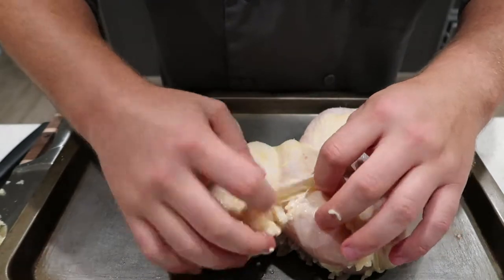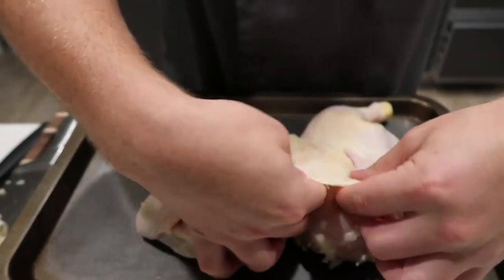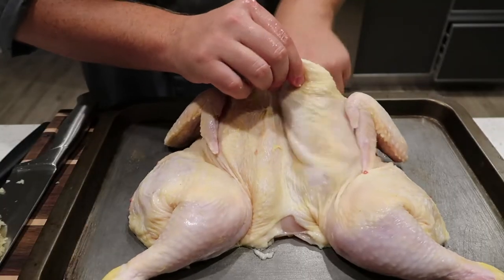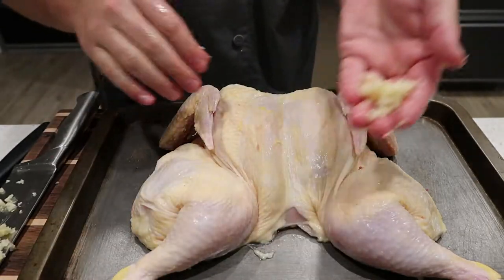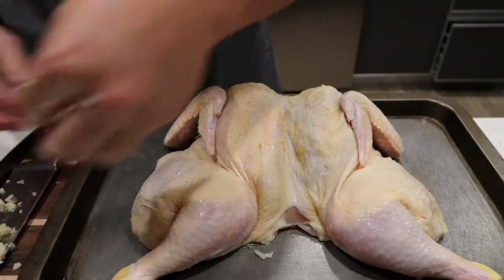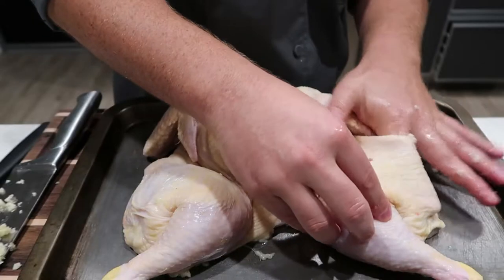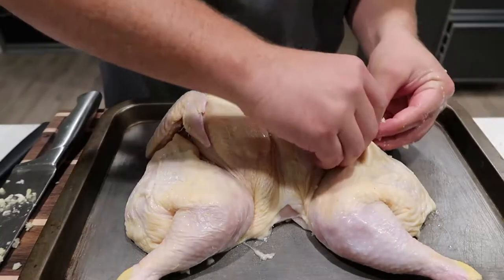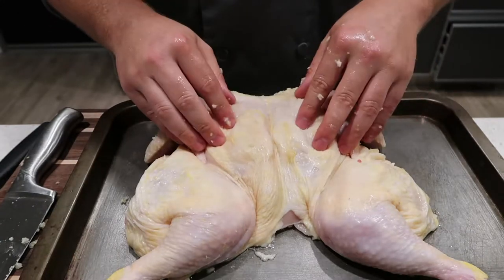What we're going to do is kind of lift up the skin right here underneath these breasts and pull the skin apart from the actual meat. If you can see, I can get my finger in there. This process isn't too glamorous, just kind of loosening all this skin, and the garlic is going to go right in here. I'm going to take a little garlic, lift up this skin, and just get all that right in there. Then we're going to do the same thing on the other side and really just force that stuff way in there. We got a little room under the thighs to make room for some garlic as well. Then take the last of the garlic and really get that into this side. The dirty work is done.